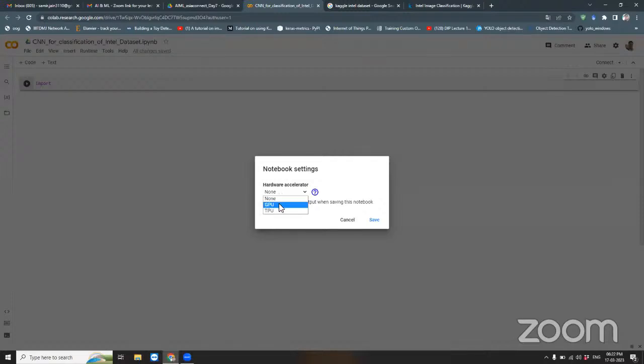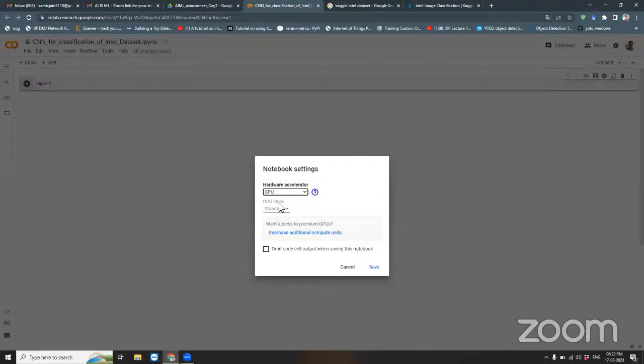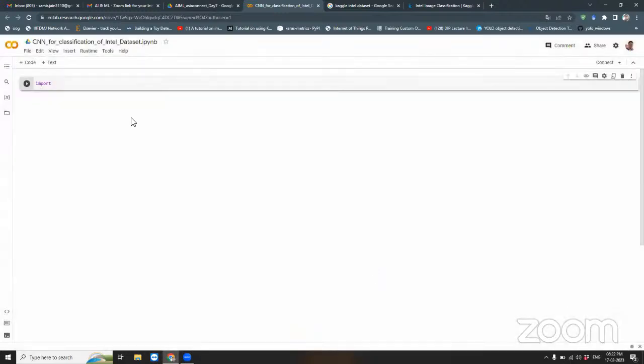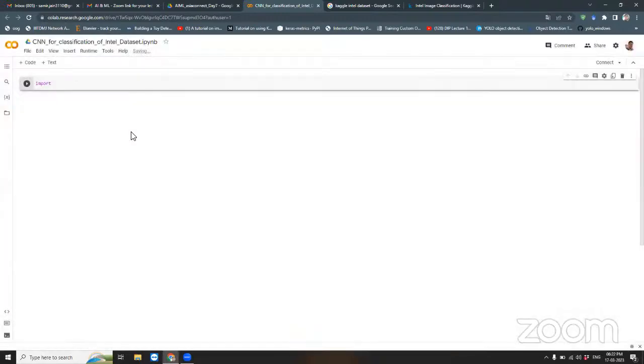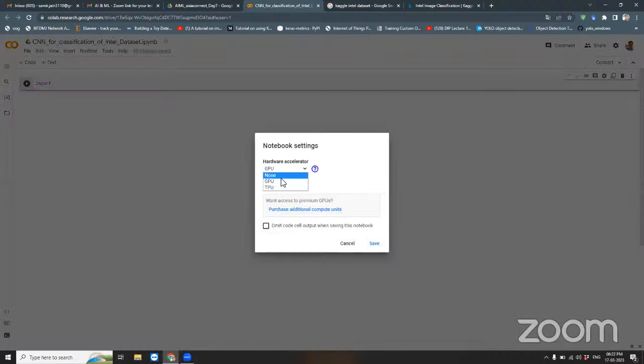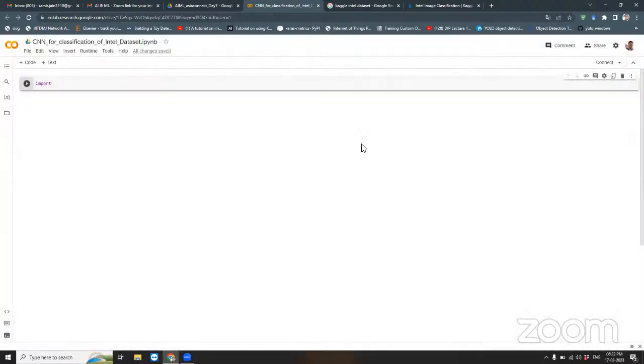Go to GPU, okay, and then save it. So what you have to do? Runtime, change runtime type, select GPU, save. Runtime, change runtime type, GPU, save.